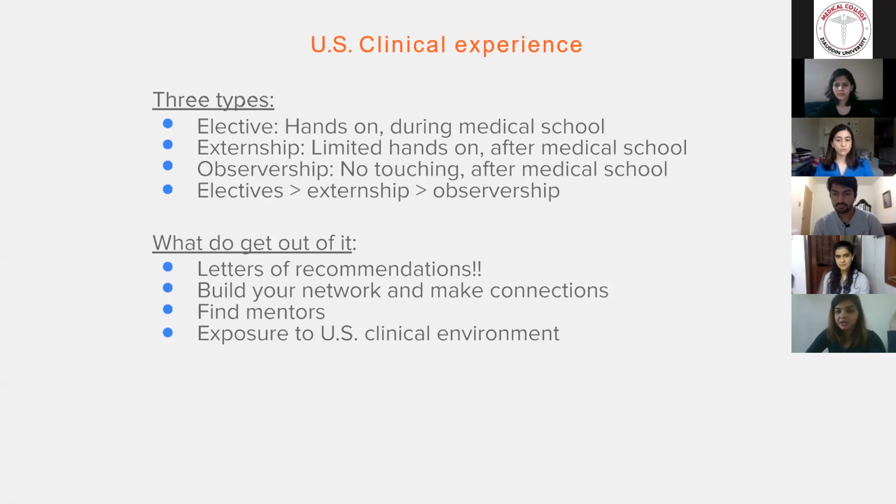The second thing that we hardly touched upon in our previous talks is the importance of externships. Externships are basically extended rotations, and we tend to think they are only for people in the US who have green cards, and that people who do not have H4 or H1 visas, visas which allow you to stay in the US for a long period of time, are not eligible. That is completely wrong information. Externships can be as short as 4 months or as long as 1 year. So even if you're on a B1, B2 visa with a 6-month entry, you can definitely apply for an externship. Again, as with observerships, most residency programs do not have externships mentioned on their websites, so you would have to email them.